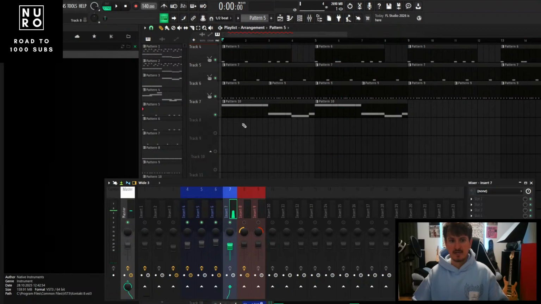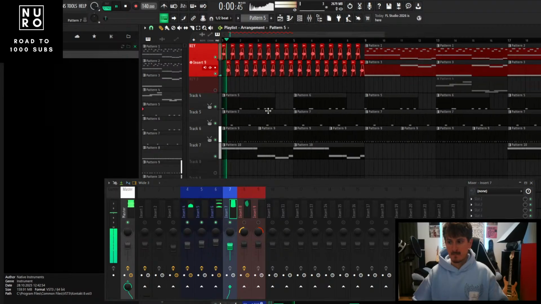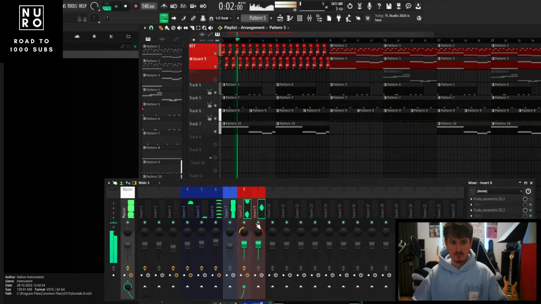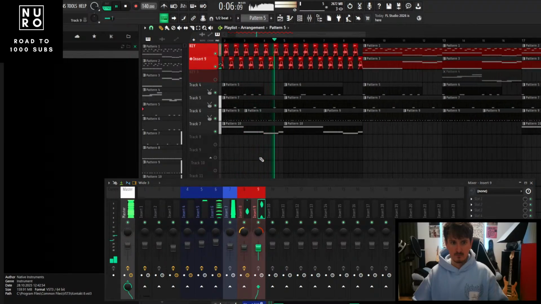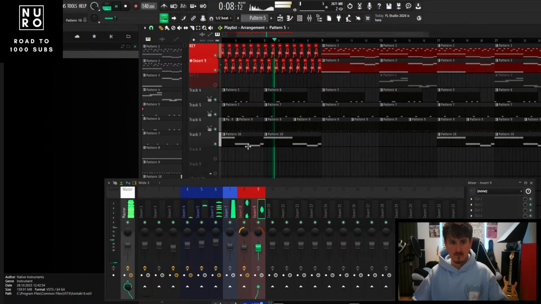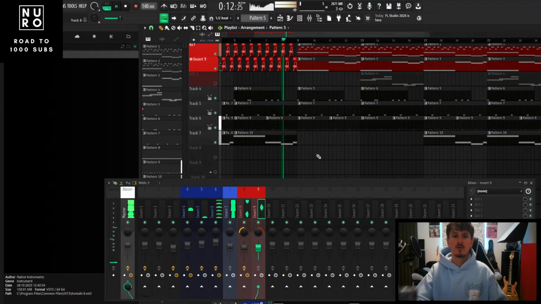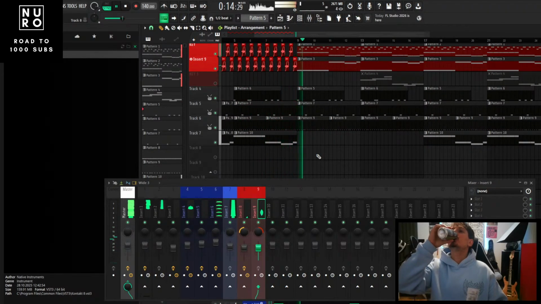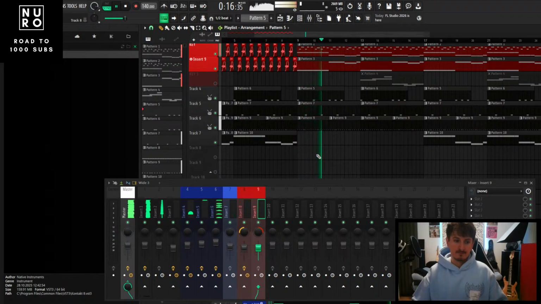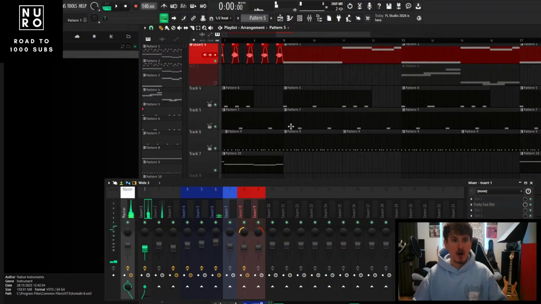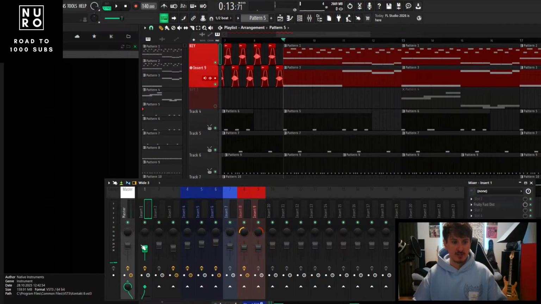And now we already mixed some trap drums. Now that we distorted the piano, if you remember, it is way too loud. I gotta bring it down.